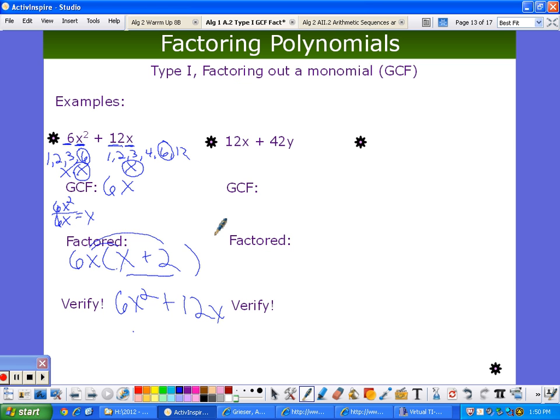All right, so now I want to factor this. I look at the 12, I look at the 42. Greatest common factor. 12? 6? No, I can't use 12 because 12 is not a factor of 42. So 6 is the biggest one I can think of. Now let me look at the variables. The x and the y, what do they have in common? Nothing. So I guess that's it. 6 is my greatest common factor. I'm going to reverse distribute. 6 times something gives me 12x: 2x. 6 times something gives me 42y.